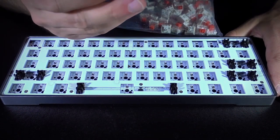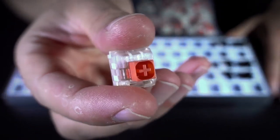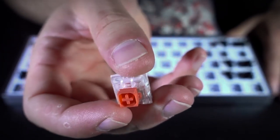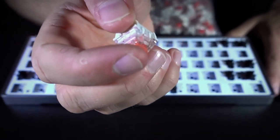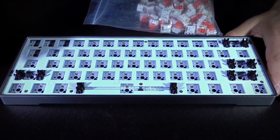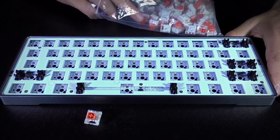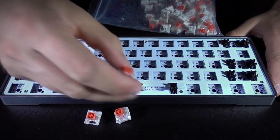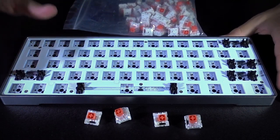But I have here, as I showed you last time, some Kale Box heavy burnt orange switches, which are the same design as the ones I had in last time, except instead of being clicky, they're tactile, which means they've got a little bump in them. A tactile bump, but no click. Their weight is identical to those heavy pale blues. And otherwise the design's the same, so they have the box mechanism and all that stuff. All those good things.